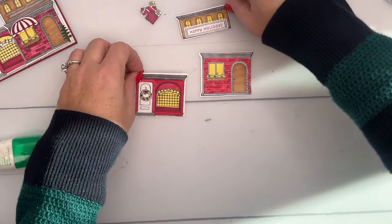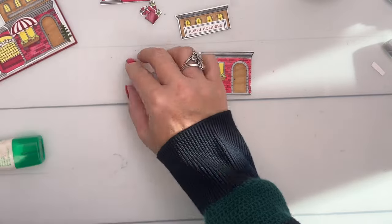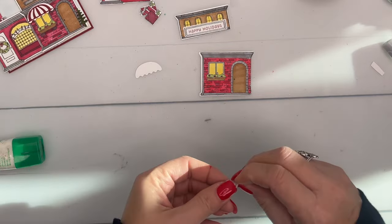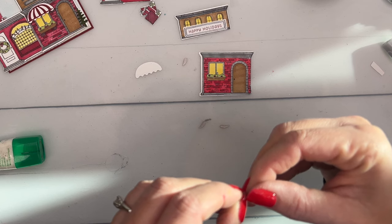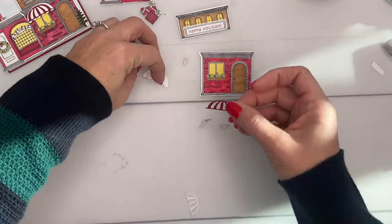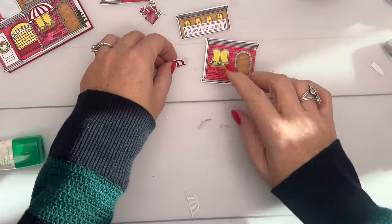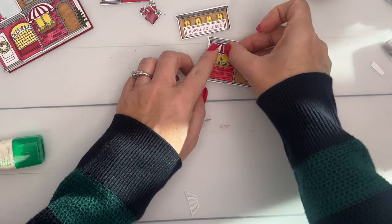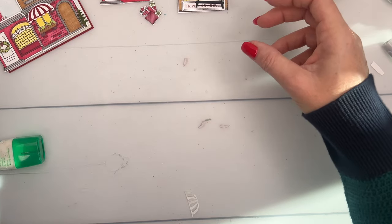Okay, and then we've got the awning. I have cut out of white and cherry cobbler. If I can get it to pick up, ugh. All right, and I have put an adhesive sheet on the back of the cherry cobbler piece so that it's already got adhesive on it. It's a sticker basically. Okay. And that we're gonna put there with a dimensional. All right, and then I have a black bench right here, and here are our trees.